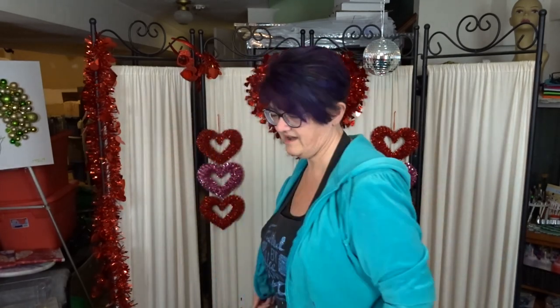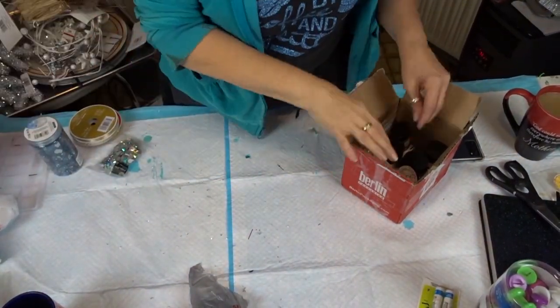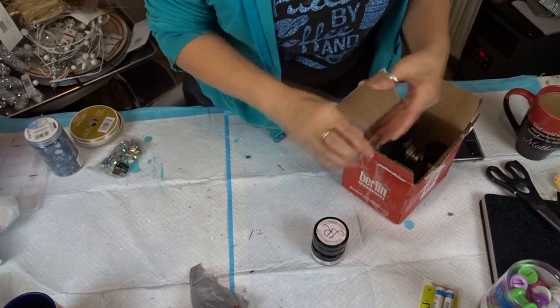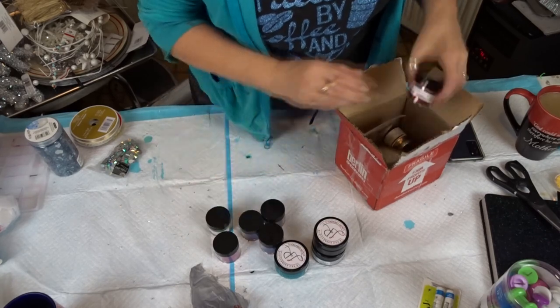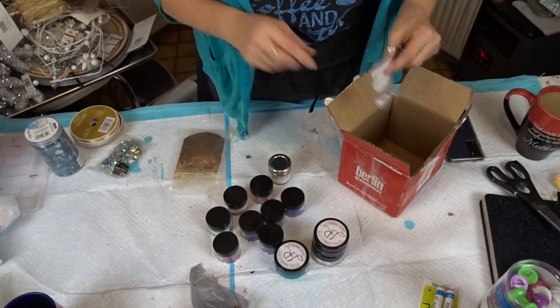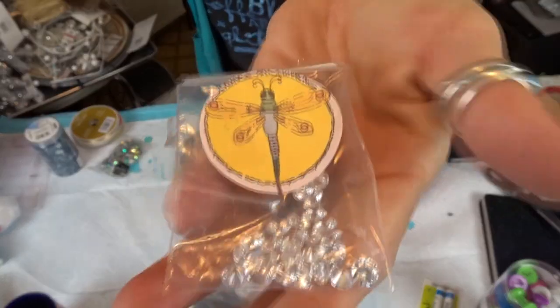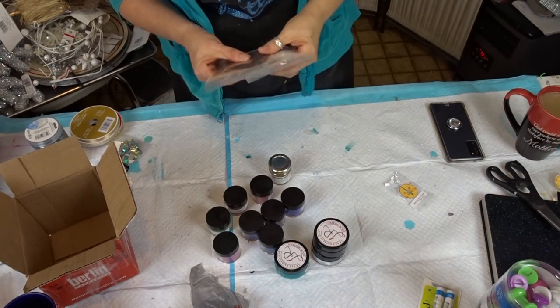Are you ready? We're going to get into what I've been waiting for - Miss Laura's Art Glitter! I'm going to bring you down here so I don't spill it toward the monitor. Look at all this lovely stuff! I'm going to take it all out of the box - there's quite a few glitters, I have some pigments, some pigment paste. And she even sent me some cubic zirconia - what the heck, awesome!